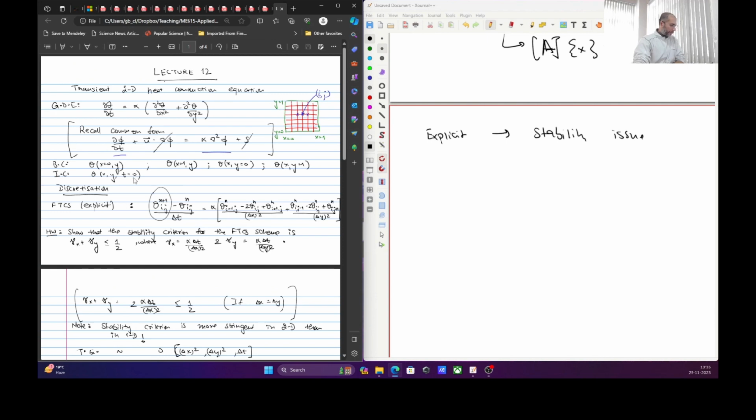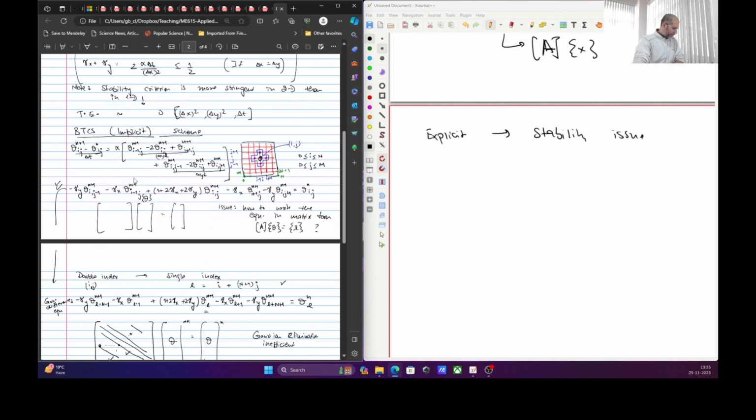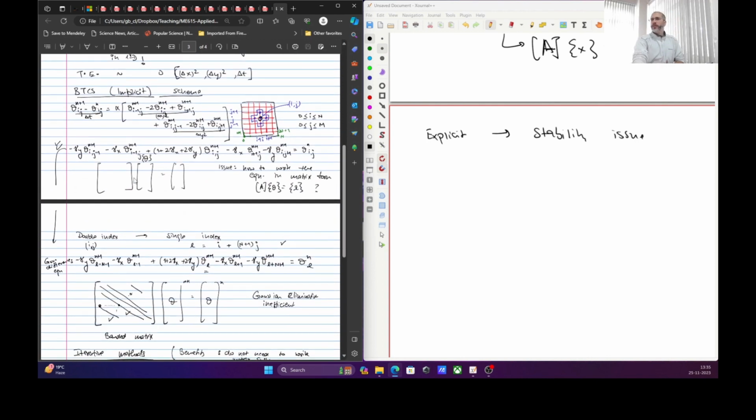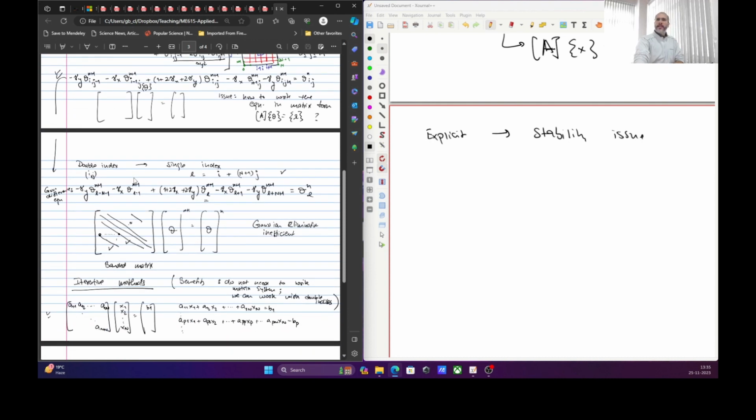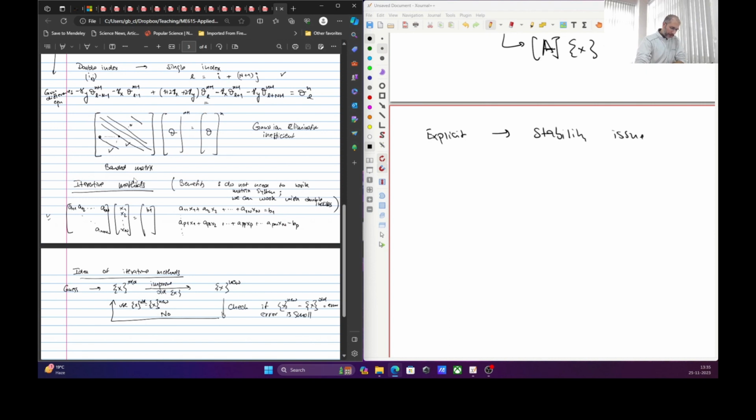Right, we also talked about transient 2D heat conduction, only one spatial dimension more, but that resulted in a major problem: TDMA cannot be used because you have a banded matrix like this. And also this results in, if you want to work with one index, you lose the elegance of having a double index, because your space is in 2 dimensions. You cannot use i, j. So that is where we introduced iterative methods to you.